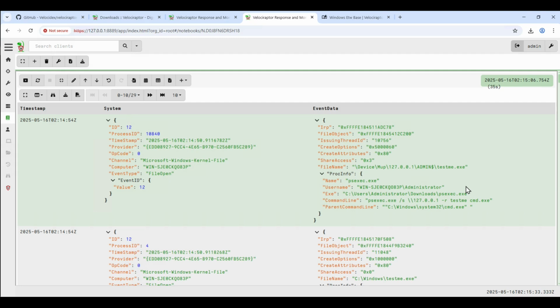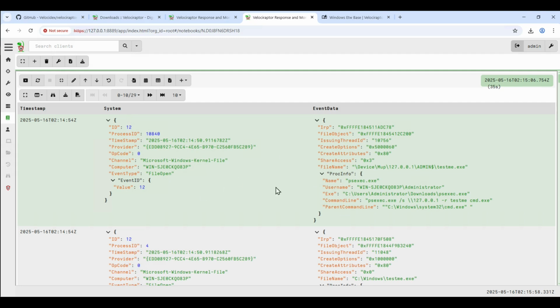There is the attacker machine, and then there is the victim machine, and we are attacking across the network. And so you can see that the attacker machine accesses the remote machine over the network, over an admin share, and that's how it writes the file on the admin share across the network.